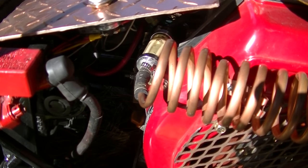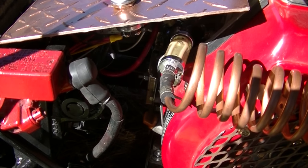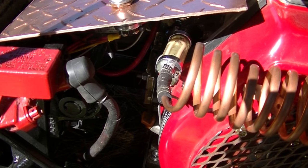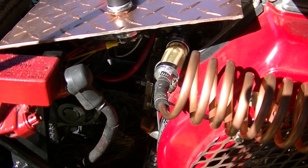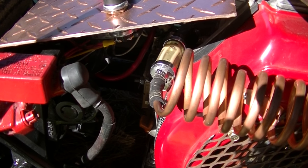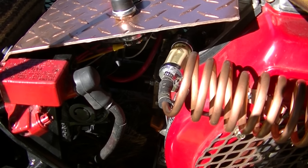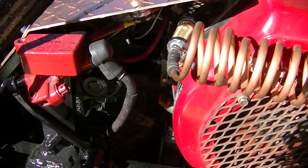It's one of those clear glass jobbies that you can take apart and clean. I think this one was branded Mr. Gasket, but I can't remember. It's been a few years since I purchased that. I bought it for another build, and you know, it just wound up stagnating. And I figured that was a pretty good purpose for it, putting it here. It's a little bit obscured by the control panel. But you know, I'm kind of short for space because of that big coil of copper there, but yes, I did get the fuel filter.